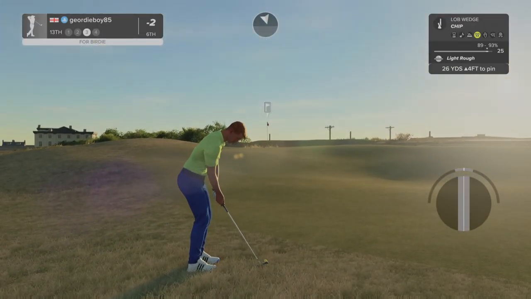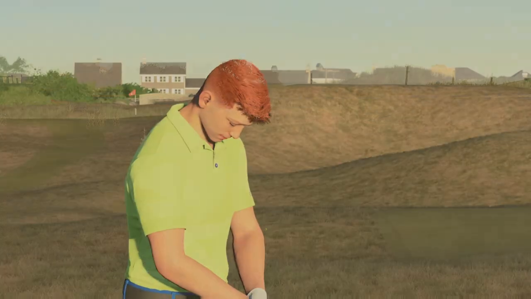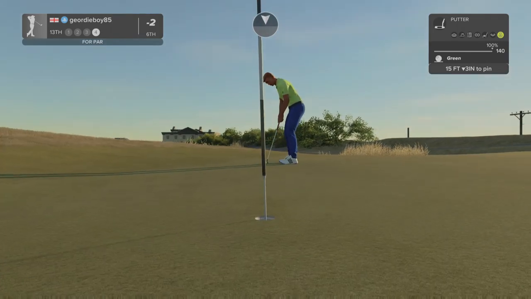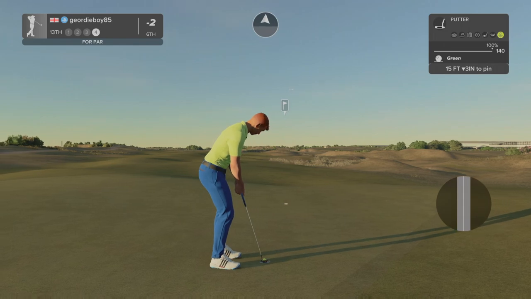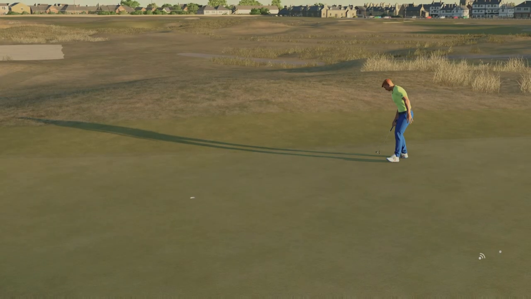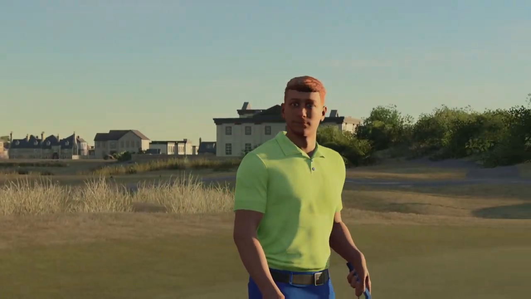This one, we're in the green side rough. No backspin. Didn't expect it to come out so hot. 15 footer. Come on. Come on. What a putt. Beautiful putt. Clutch putt for par. Would have been criminal to lose a shot after getting that eagle.